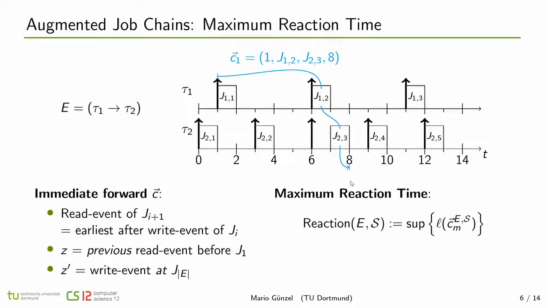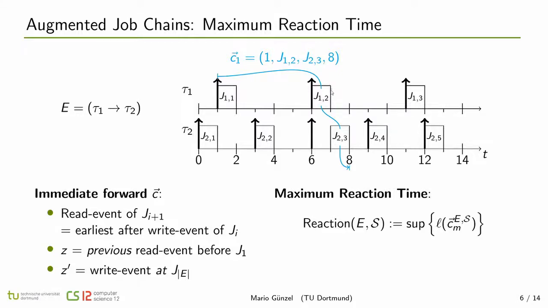So we have such a schedule and assume implicit communication. So each job reads the data at its start and writes the data at its finish. Consider such a simple cause-effect chain with just two tasks. And we start with a cause-effect chain where Z is set to time 1. And to satisfy the second condition, the first job in the sequence is J12. We define then the remaining jobs in a forward manner.